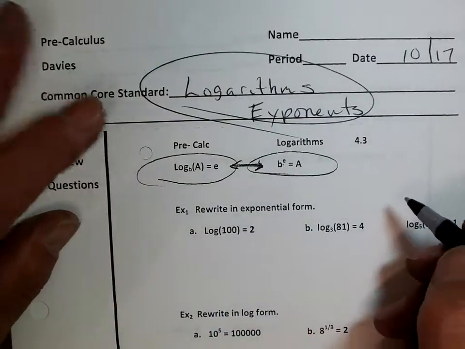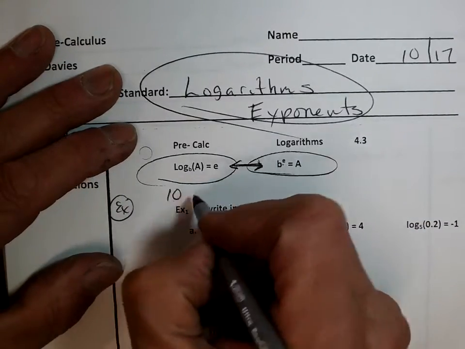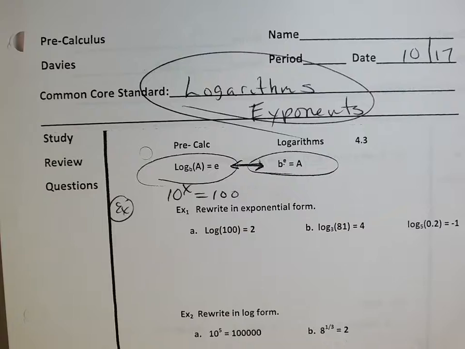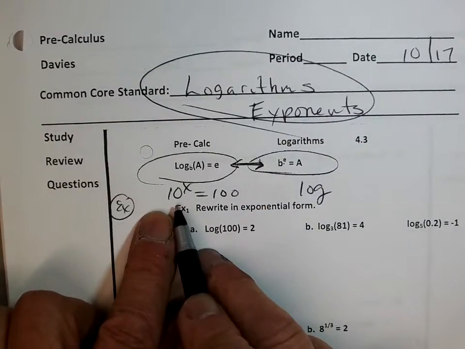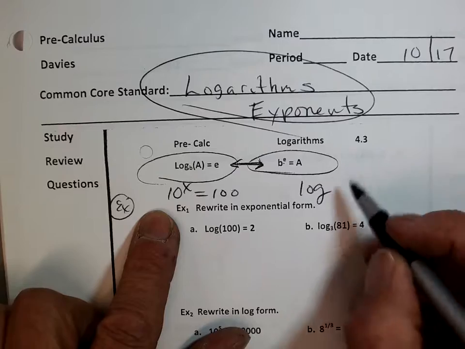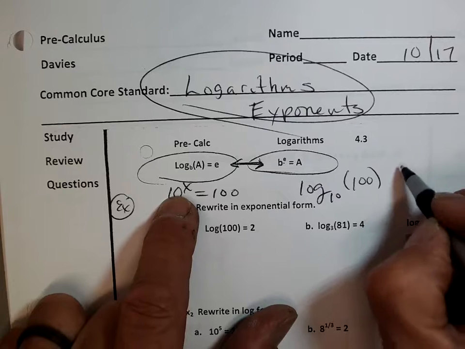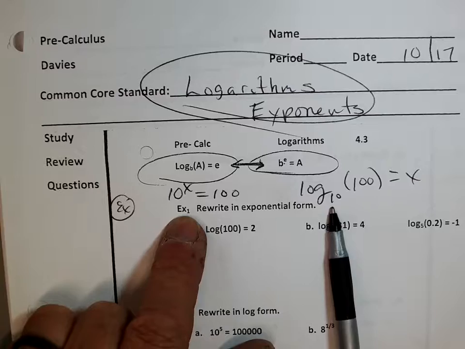So for example, if I have 10 to the x equals 100, we all know in this case that x is 2, right? We can transpose this into log base 10. This number is the base, the 100 is the answer, and it equals the exponent, because logarithms are exponents. See how I transposed that pretty easily? I just took my base and did log of the base, as a subscript, of the answer.